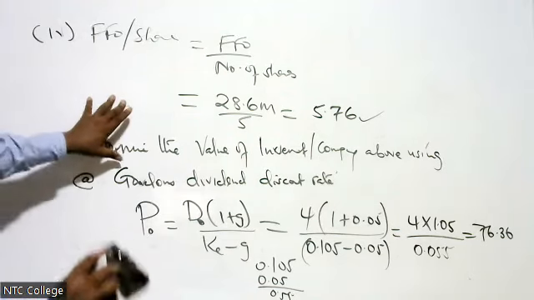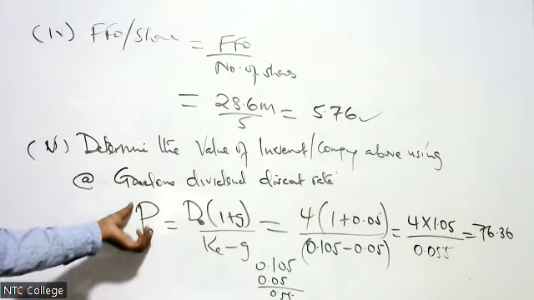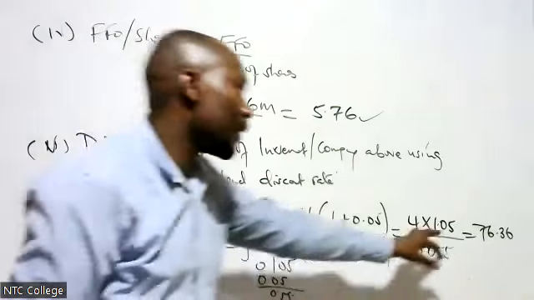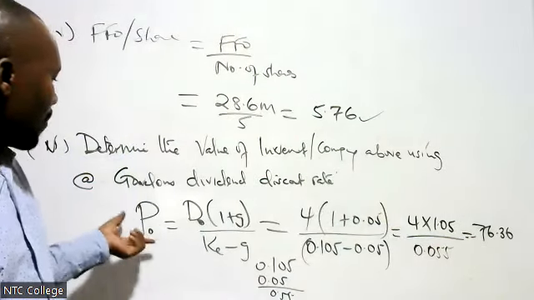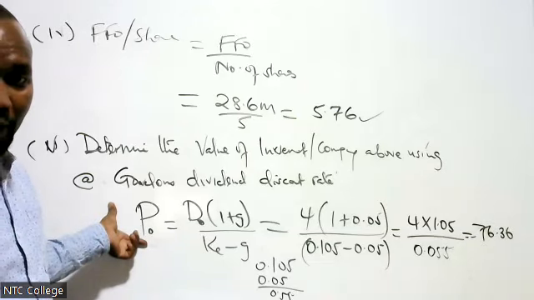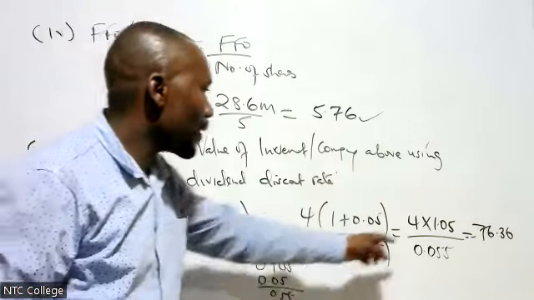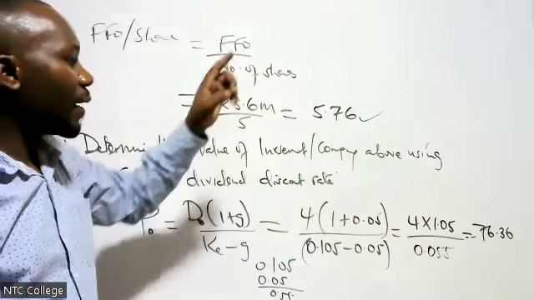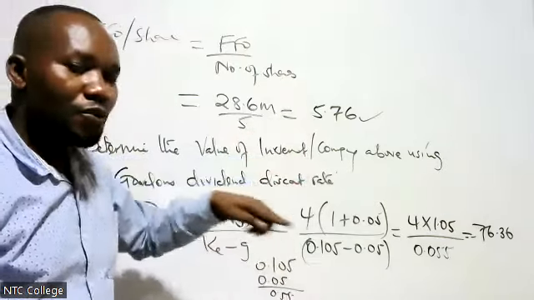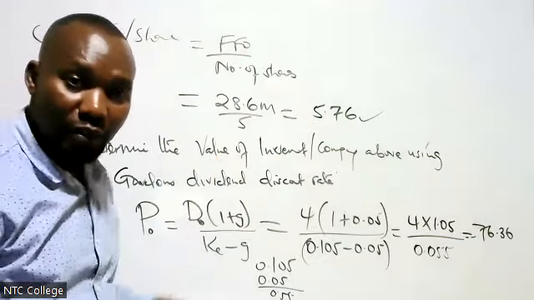So now guys, let's look at the other formula. We are trying to get the value of the company using the first one. The price per share, so this one is per share. You can now calculate the number of shares and get the value of the whole company. We have got the price for one share because the dividend was per share. Now you can multiply that with 50 million to know the value of the company if you use this formula, because 50 million is the number of shares.